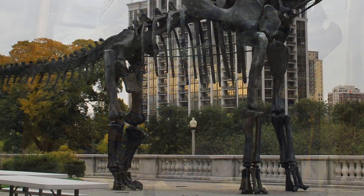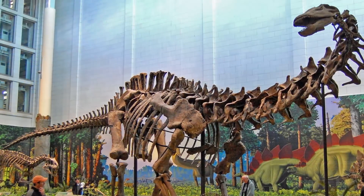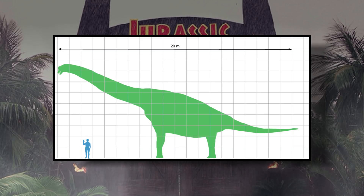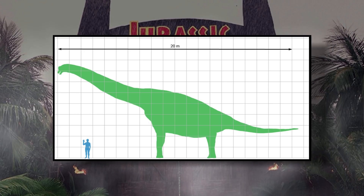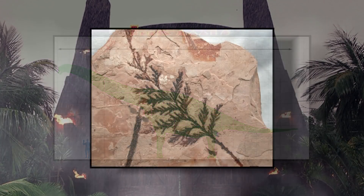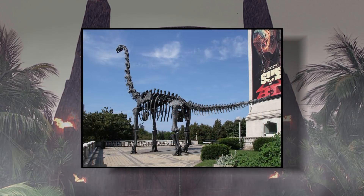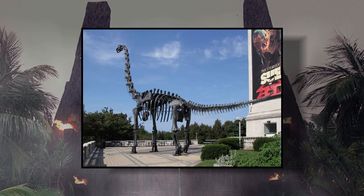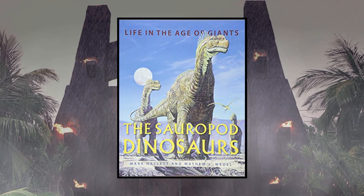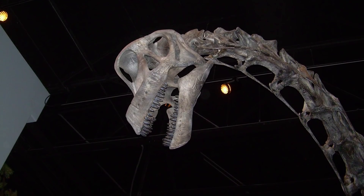Brachiosaurus also has the distinction of being a sauropod with considerably longer forelimbs than its hind limbs, giving it a rather tall appearance compared to similar animals like Apatosaurus. Weight estimates come in at around 31 to 64 short tons, and they are believed to have grown around 21 meters or 69 feet in length. Their diet likely consisted of ginkgos, conifers, larger cycads, and tree ferns. It has been estimated that a 40-ton Brachiosaurus would roughly need to eat about half a ton of food a day to meet its dietary needs, meaning this dinosaur would spend most of its life grazing.